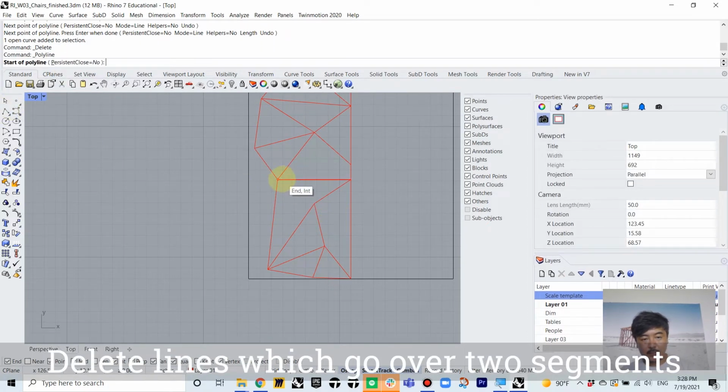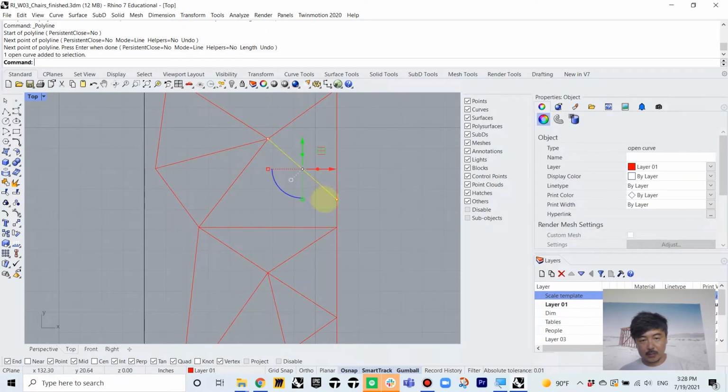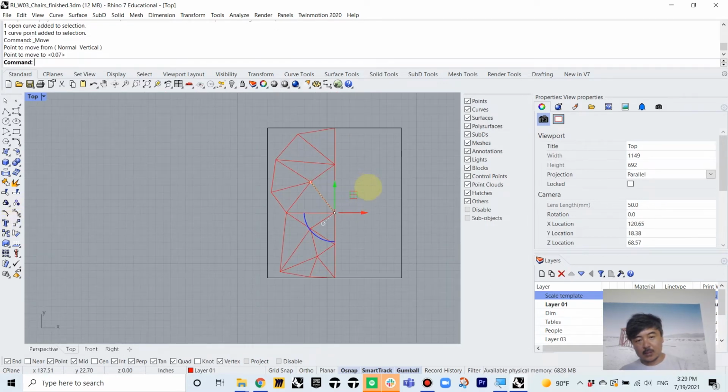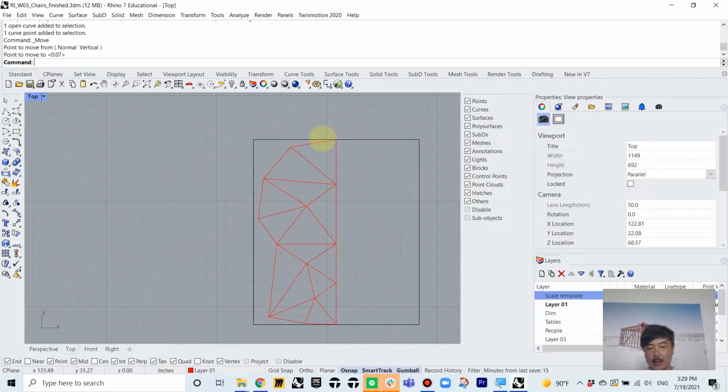And then make sure that all of the lines you draw are going to be a single line on each edge. Okay, this point that was moved, you can just use a move tool. Always use a move tool to move things around so that it's going to be accurate. So that is good. We have the whole line. Next, we can select. Every line on the triangle edge needs to be a fragmented single line. So you can just draw these lines as single lines.